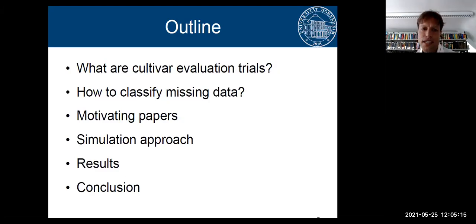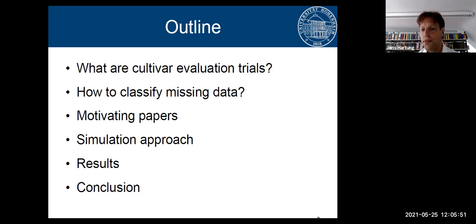Before I do this, I want to explain what my research background is. I studied agriculture, and since my PhD I have been doing statistics, applying statistics on biological data, mainly on the plant breeding side. My focus is plant breeding data. The bigger the data and the more complex the models, the more interesting the analysis is.